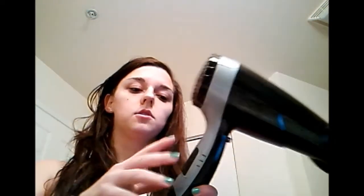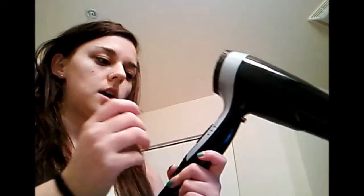Then I blow dry my hair. The blow dryer I use is by Revlon — I make sure the little spigot nozzle is still on it. Because I hate blow drying my hair, I use it on hot first until it's damp — like to where if you stopped blow drying it would still feel a little moist but dry enough. Then when it gets to that point, I put it on warm and blow it dry until it's completely done.